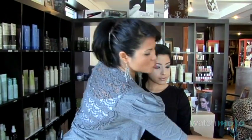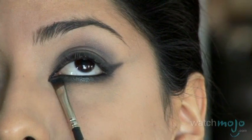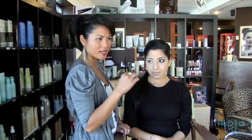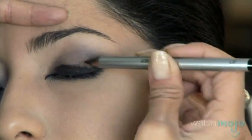Just to jazz it up a little bit, we can actually add another layer of something that's gonna give a little reflect. Since it's Halloween, something green, kind of witchy looking. I'm gonna use actually the same tapered angle. So this is the subtle, modern adapted version of the gothy eye, but we want to intensify it a little bit more. Now that we have a base shade of eyeshadow on the lid, we can actually layer on the pencil as well, all across the entire lower lid.